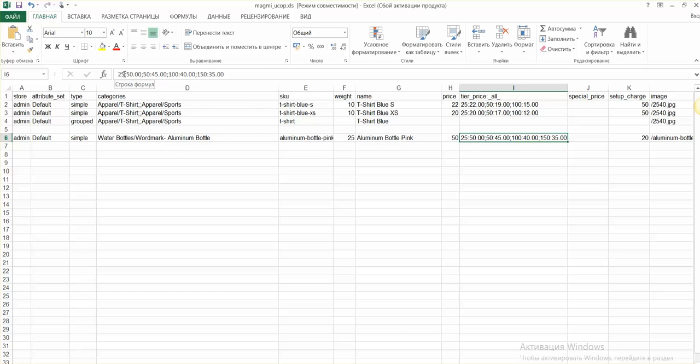So let me explain. First, we are providing the smallest quantity and the biggest price. So that means for 25 items, the price is $50.